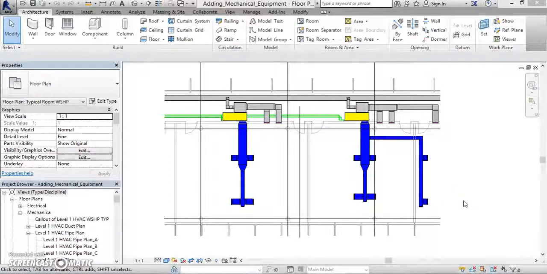Welcome back. In this lesson, we'll talk about how to add mechanical devices so you can make your piping system. Before you can begin laying down piping or creating your piping system, you have to place the mechanical devices to which those pipes will be attached. In the plan that I have here on the screen, the mechanical devices are in yellow, and all the other parts of my HVAC system are labeled in blue. And the green lines represent pipes that have already been run to the mechanical equipment.